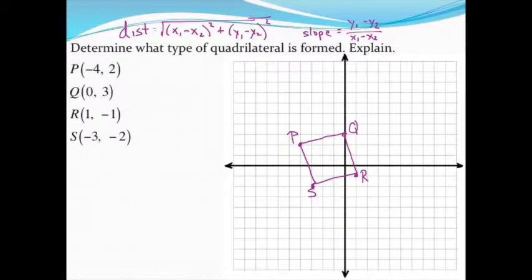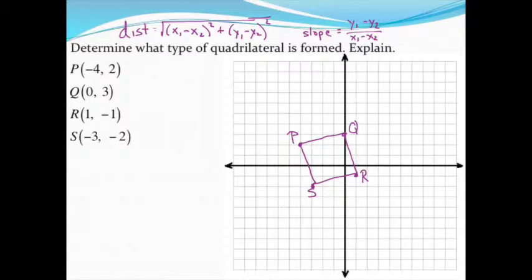Even though I've said several times we can't prove what a shape is just by looking at it, for these problems I would probably actually start that way and say, what does this figure look like to me? And it certainly does look like a square. Now that doesn't prove it's a square, but it at least gives me some things to think about in order to prove that this was going to be a square. So I'm going to assume this is a square and prove that using some coordinate geometry.